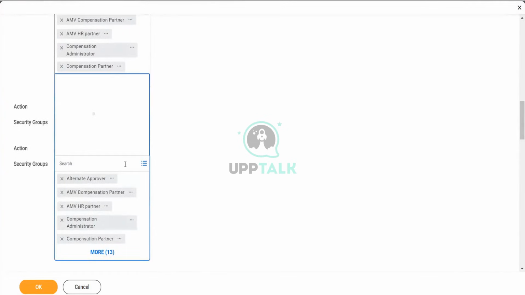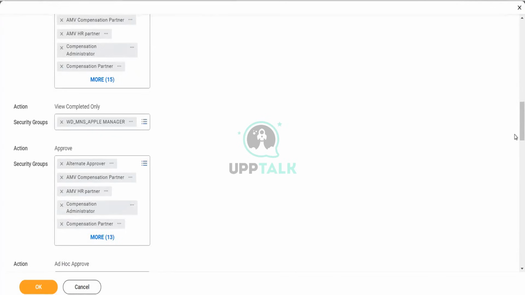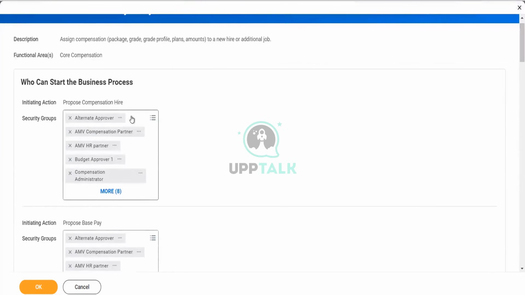If they told you it should have access to the approval of compensation hire, then enter that particular security group here. So it is entirely dependent upon your requirement. Whatever requirement you have in your business process, you are going to add your security group in that particular action only.